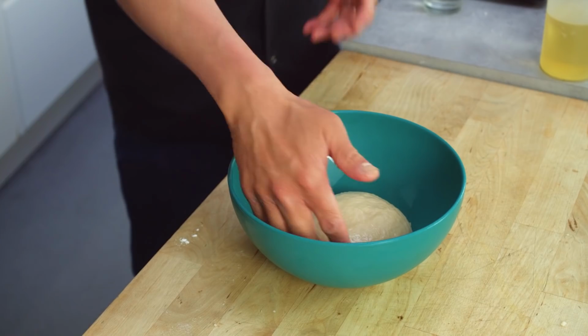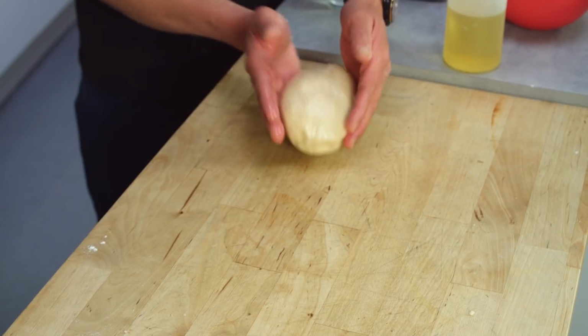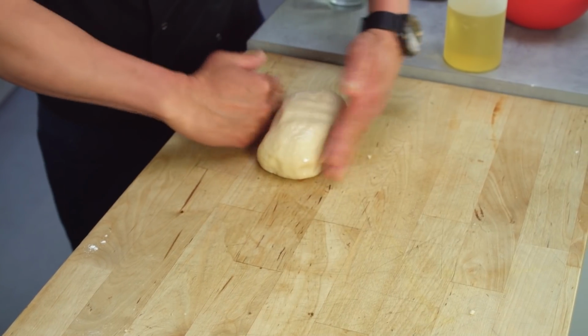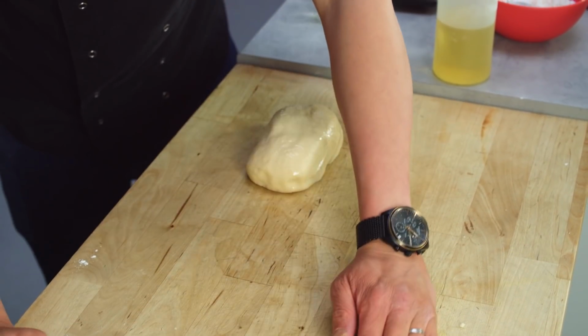But obviously the longer you rest it, the easier it'll be to roll out. So we've got to roll that out now as thin as we can, but, and this is where it does take a bit of teamwork, you want to try and keep this as uniform in shape all the way along, because we're going to roll it and then cut it, and otherwise you lose all the edges. Don't want wonky noodles.